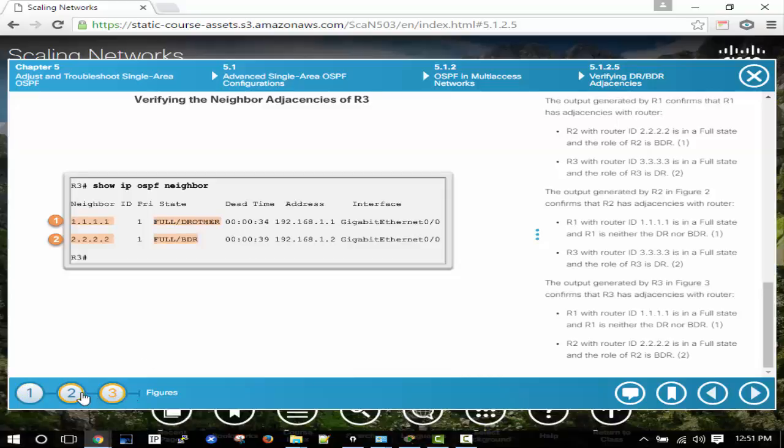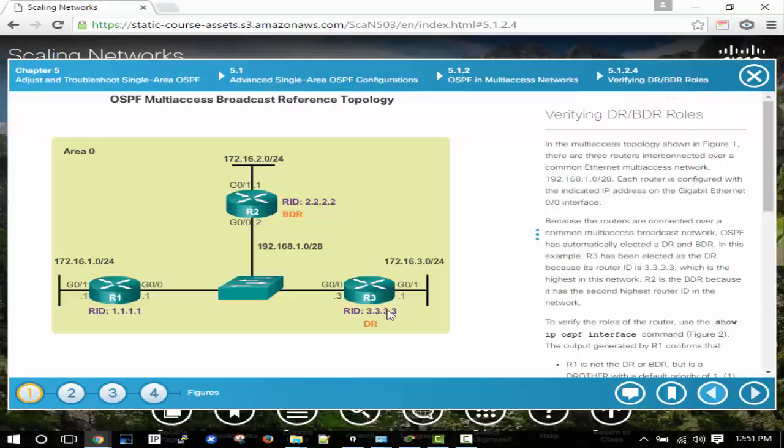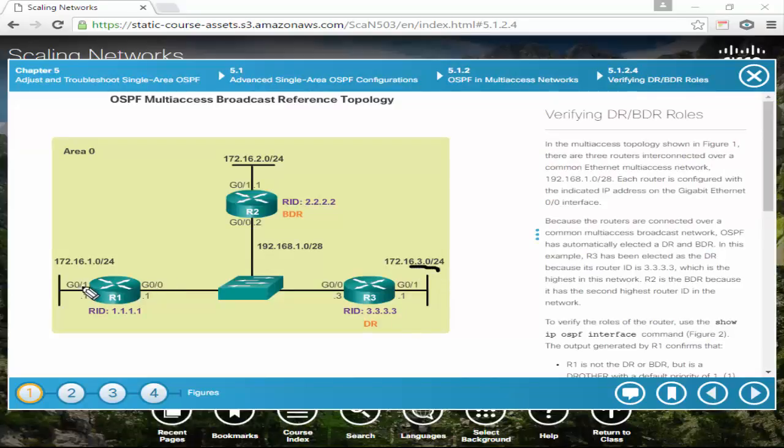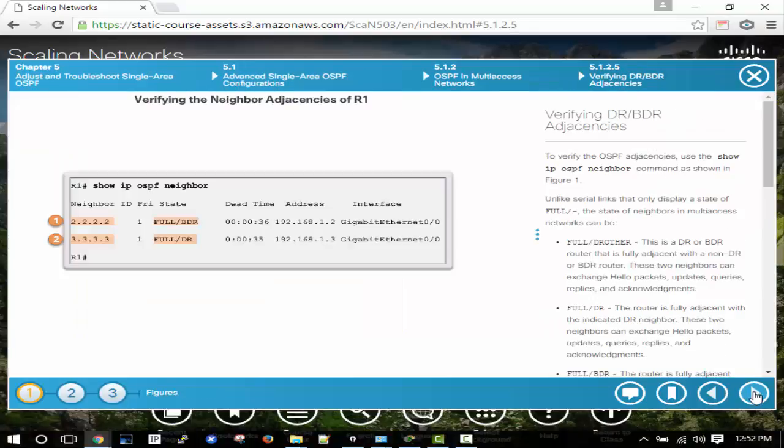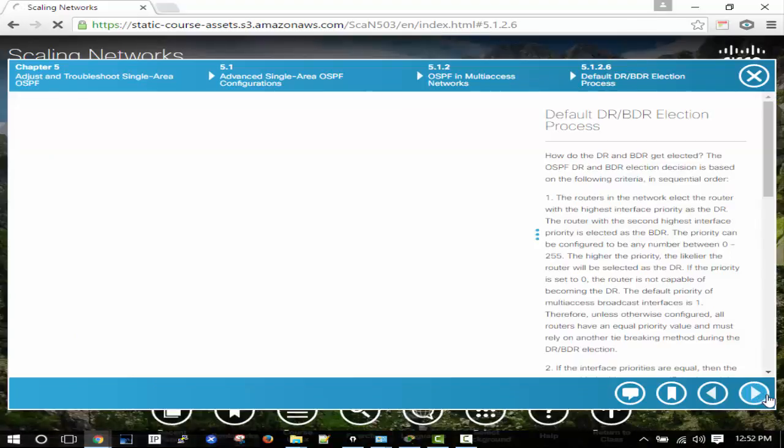Let's see. Does it actually give us a show here? It would be where they all still are in the same area, but okay, no, this guy. So we'd have two DRothers right here. So this guy would still forward links. Maybe if we had another DRother over here, right? They'd be in a two-way state. Alright, so what's next?